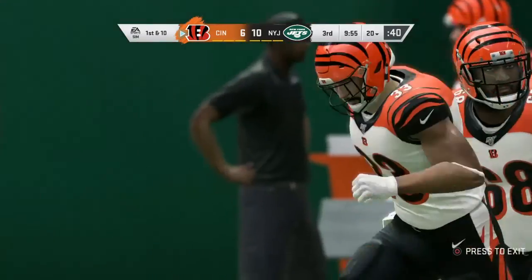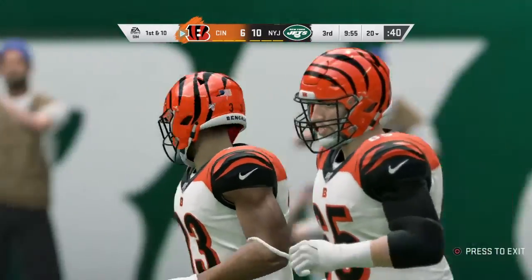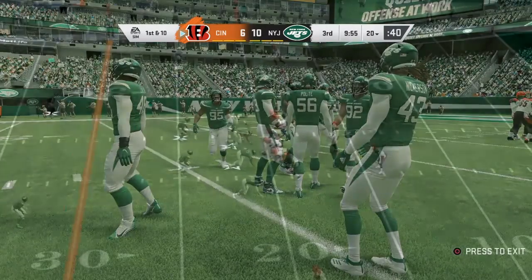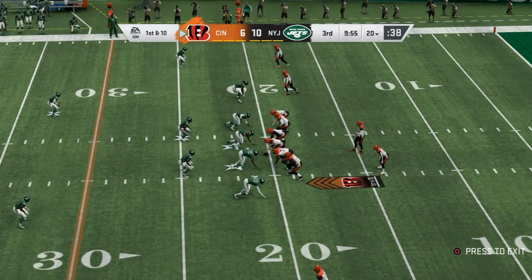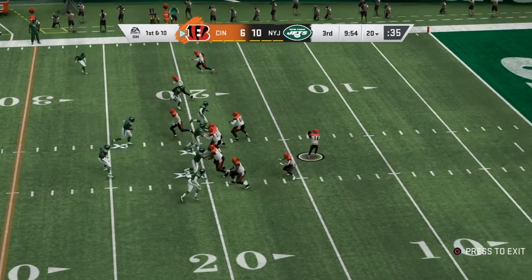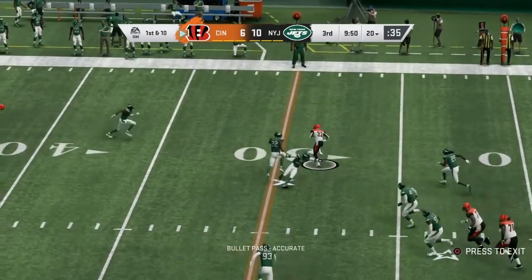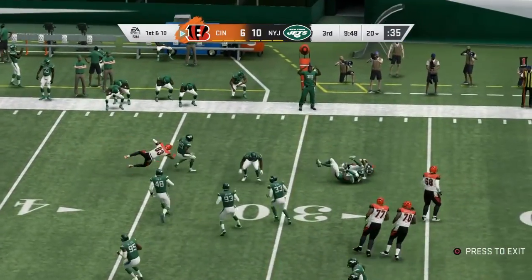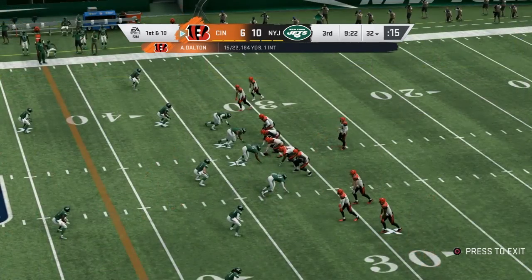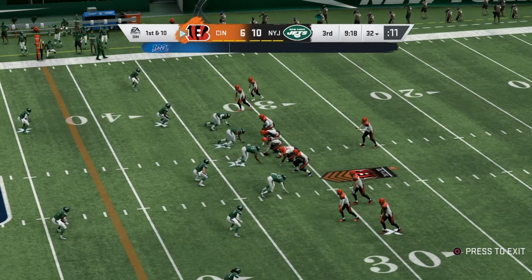So here are the Bengals now as they get their first possession of this second half. They trail offense, first time to touch the ball in quarter 3, and we'll see what they can do. And I can't wait to see what they have planned, because some teams script to start a half. Other teams just go, okay, these are the sequence of plays we want to run. These things worked well for us. And sometimes they throw in that big chunk play right away. Shocker. Try and get after them early and try and create a big play to give themselves some momentum. See what they have up their sleeve.